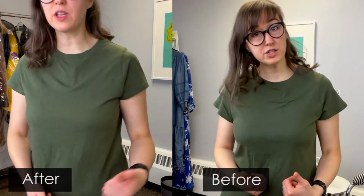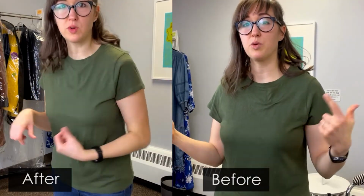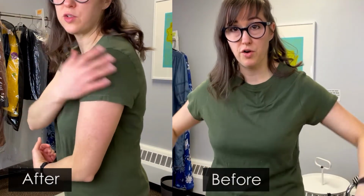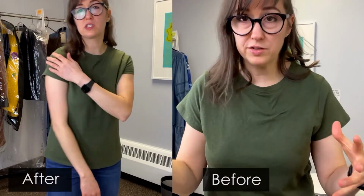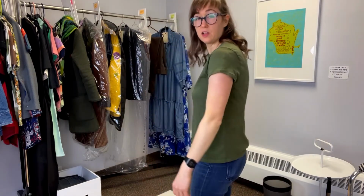All right, we've got the shirt back on, and you can see how the belling effect on the sleeve has been reduced. There's still a little bit of that, and part of that is because I just pressed it again after I made the darts. So when I take it home and wash it, that should flatten out some. But if you're experiencing this belling effect, that's how you can counteract that. If you have a sleeve that's longer, or if you're doing a long sleeve, this isn't going to be an issue for you. It's just if you're doing a shorter sleeve and you've also narrowed the shoulders and you have a kind of a looser fabric, you can get that effect. So that's how you can kind of counteract that a little bit.